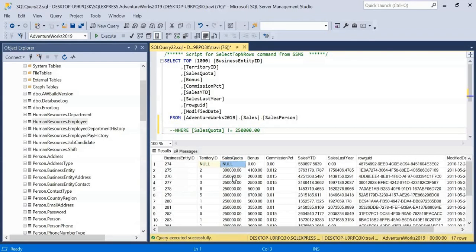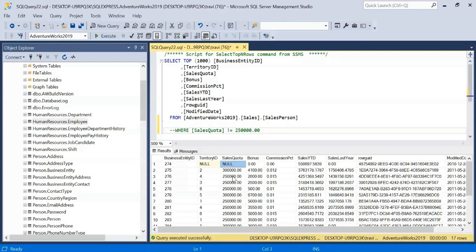Well, that's because null is a very special kind of odd type of value in databases. You'll also encounter it in some programming languages. And what null basically means is an unknown value. And that's why these records don't show up when you apply this inequality. Because since null is unknown, you can't say for sure that it's not equal to 250,000. It might be. We just don't know what it is. So you can't say sales quota not equal to $250,000 and expect null sales quotas to come back.